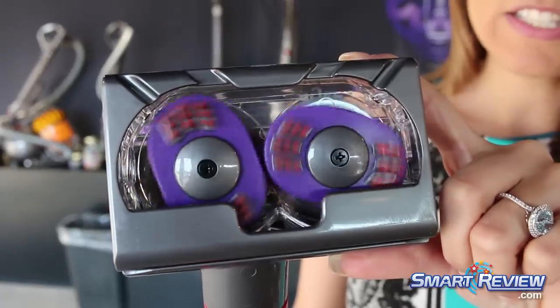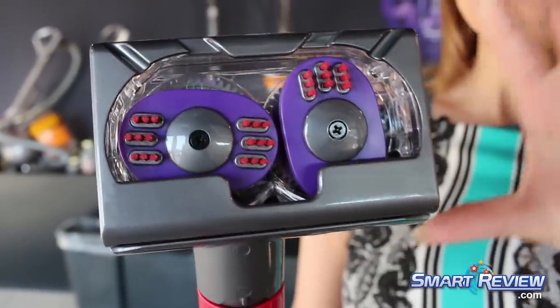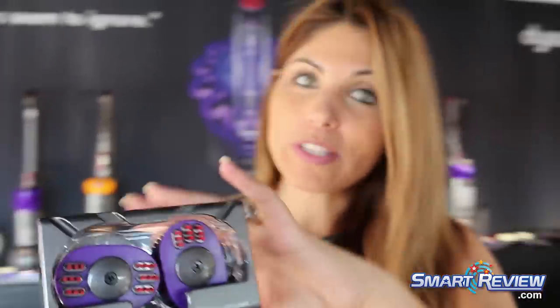Again, everything at Dyson is very well engineered, so that includes all of our tools, and the tangle-free turbine tool is just another example of how Dyson is always keeping on the cutting edge.